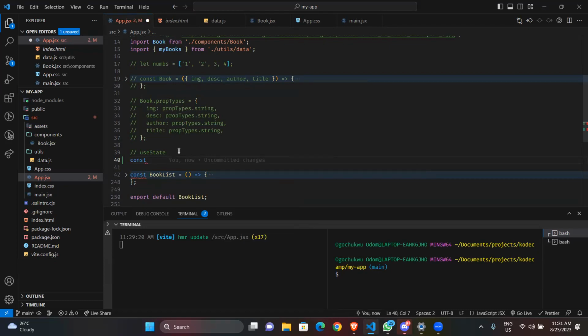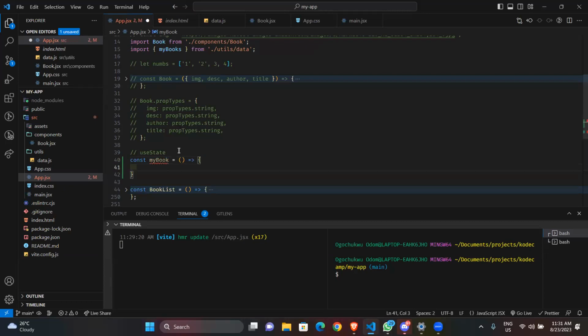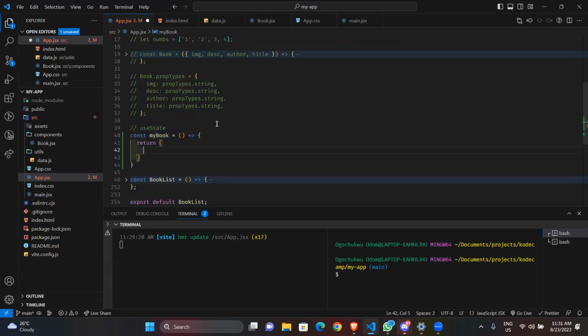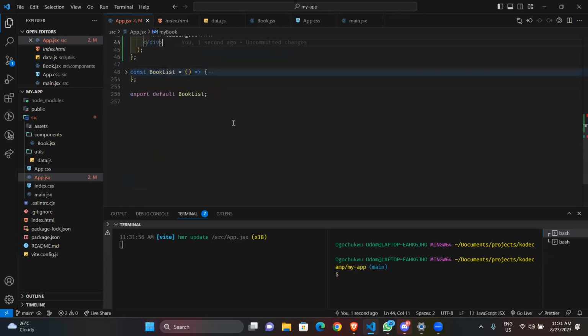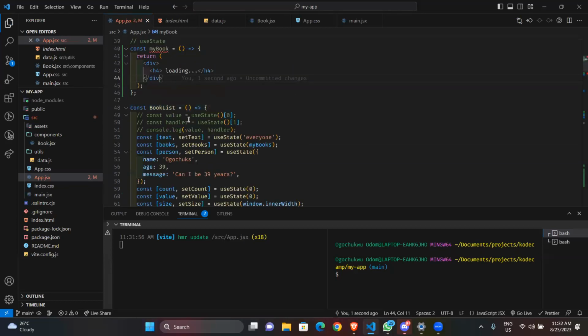I could just say const my book equals to, remember, I think we've actually done using components from elsewhere. So I have my book and I can just return this here. So I need to call this my book inside here.